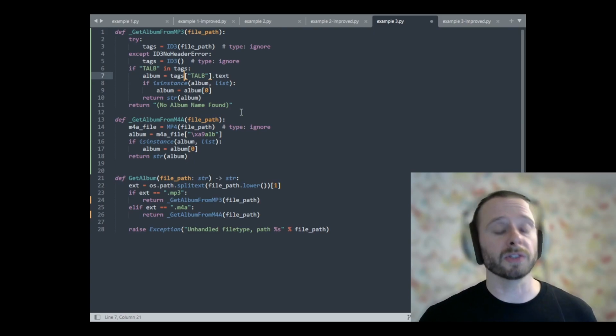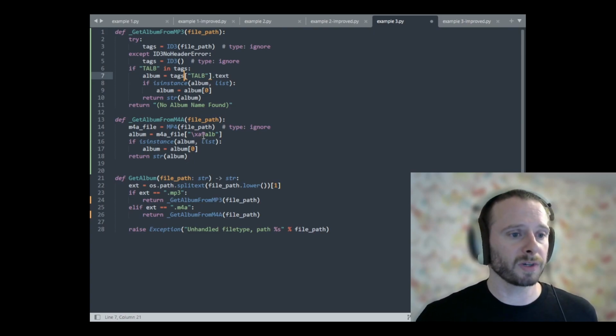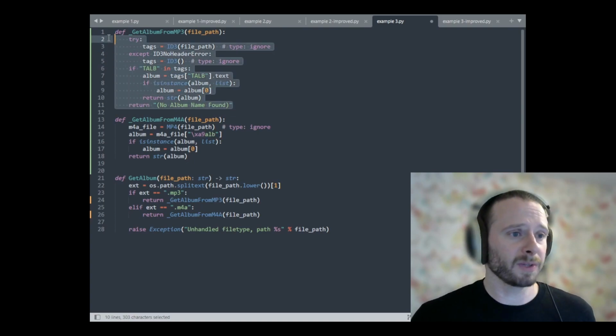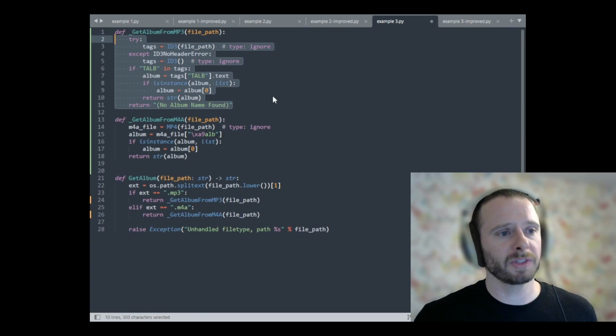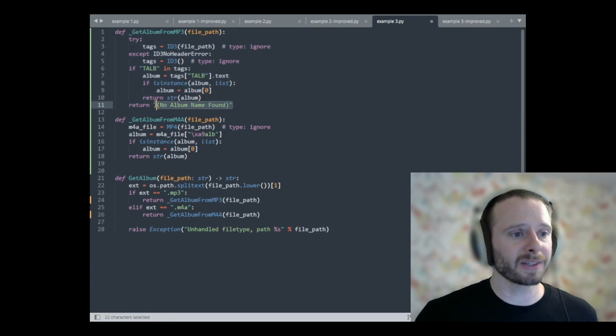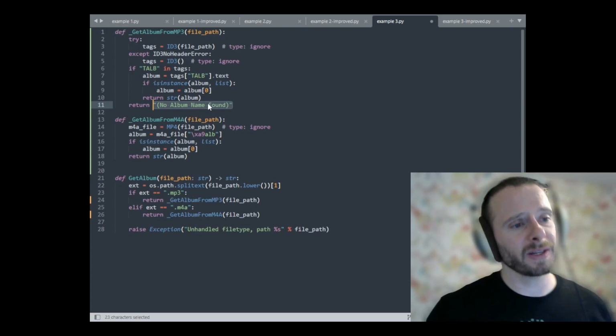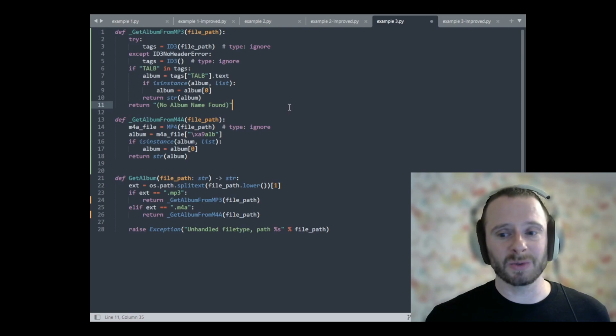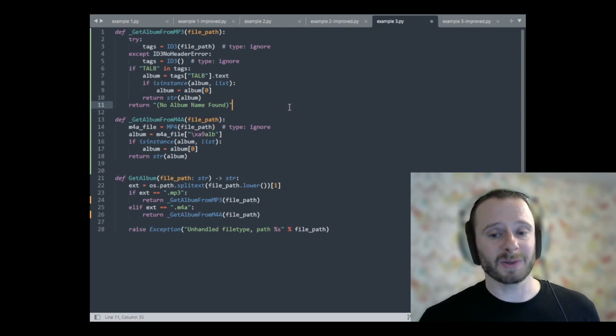I think that by having these helper functions, the code's clearer overall, and it's easier to see some other issues we could maybe fix. Like looking at this M4A, I've got this magic string here. I probably shouldn't have a magic string here. This should probably be a variable. And looking at the flow for the MP3 code, it just feels off. As I talked about, we're handling an error condition here at the end, which maybe is not the right spot to do it. But I think those are issues to dig into in a future episode.